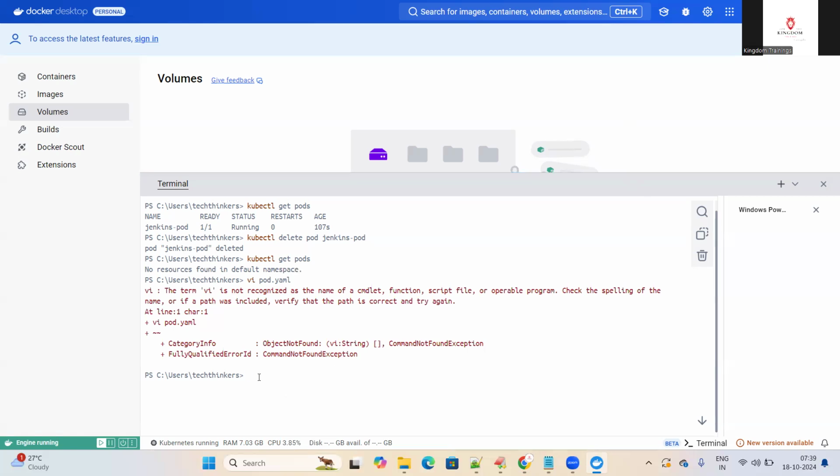First of all, we need to save the file. So let's try to close this and let's try to connect. Here we are directly connecting to this Docker desktop.